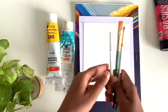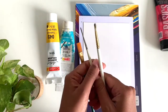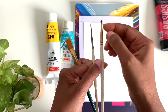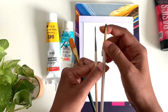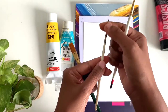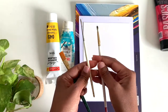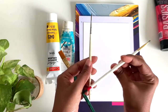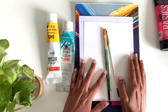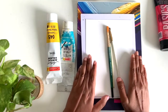And brushes are just three brushes: one flat brush to cover the background, and two round brushes, one a little bigger and one an absolute liner. This thicker round brush is for creating the textures of the leaves in the tree, and this liner brush is for creating all the thin lines like the trees, the branches, the umbrella, and finally the couple. So that's all very minimalistic supplies for this class, and let's get started.